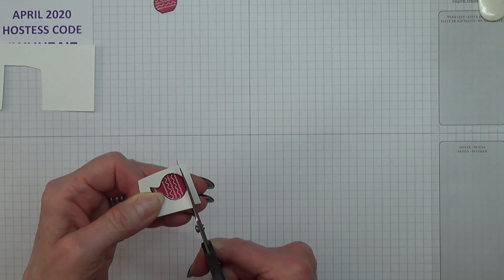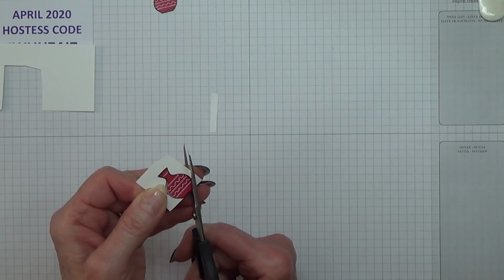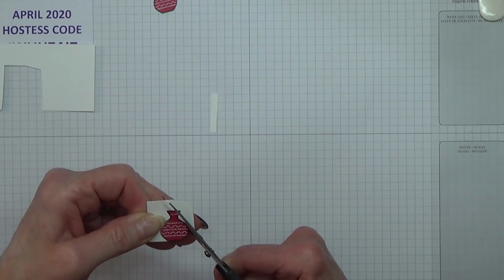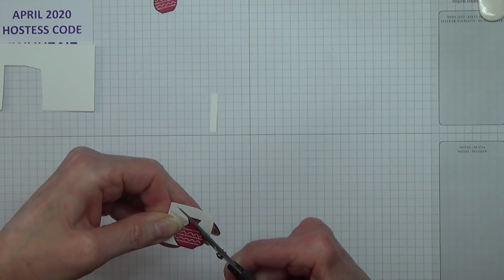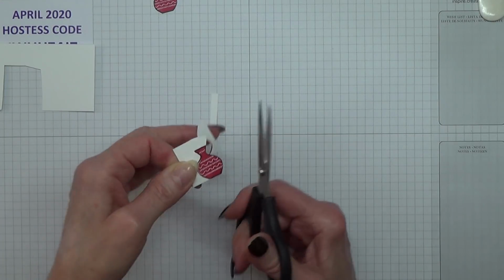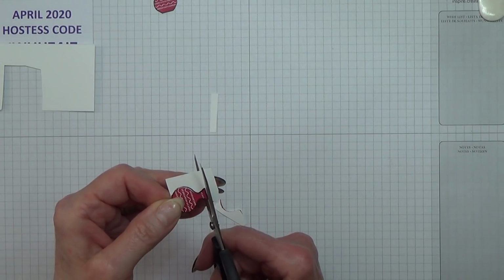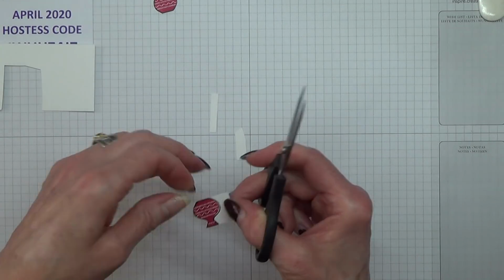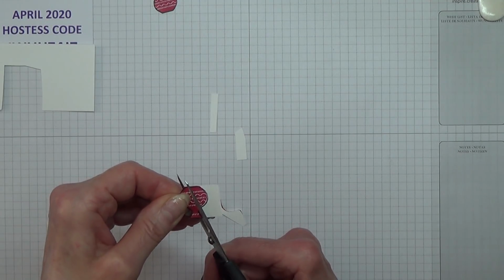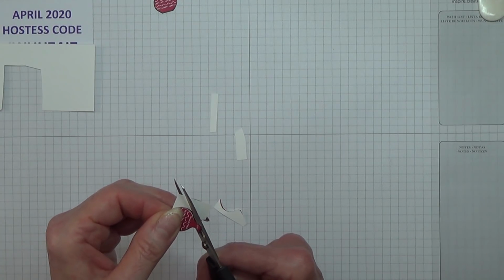It doesn't take too long to fussy cut. As much as I really enjoy fussy cutting, I'm not perfect. And what I do with this, it covers up any mistakes that I make. Okay, so the aim is I try and cut it so that I leave all the black line there.